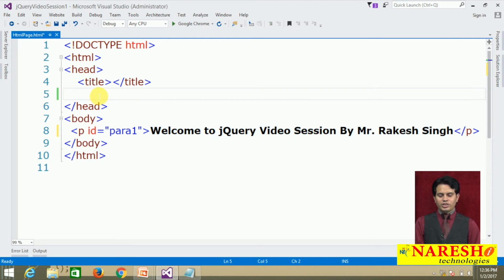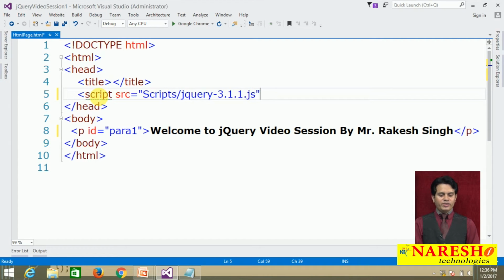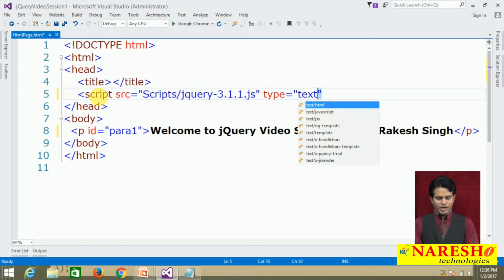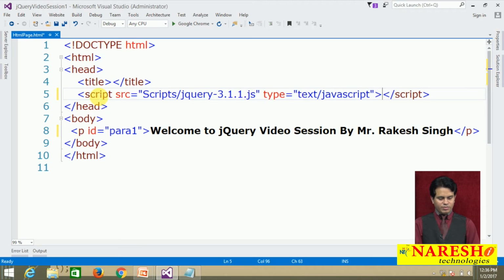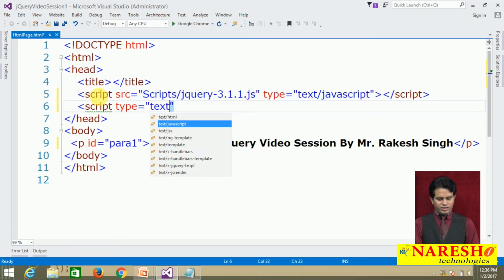So coming to the head section, you write the library reference: script src equals scripts/jquery-3.1.1.js, type equals text/javascript. After that, I add one more script, type equals text/javascript.